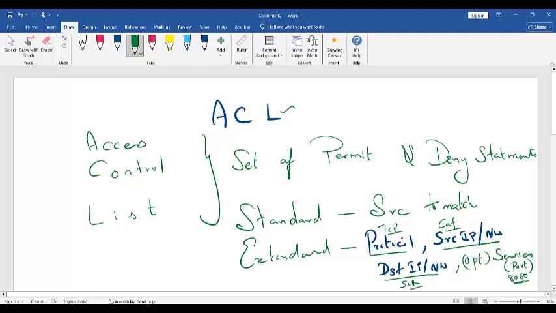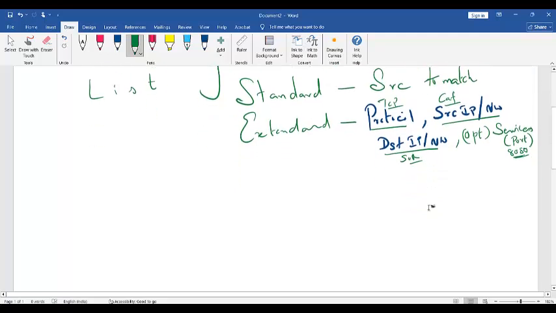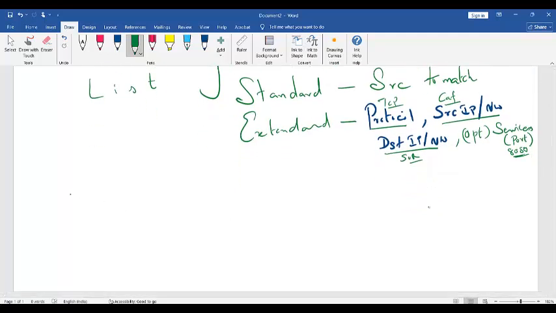So access control list is of two types only: standard, extended, nothing more than that. But writing the access list is of two ways. One, identifying the access list using number. Using number, you identify the access list.